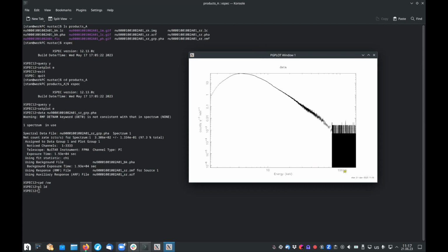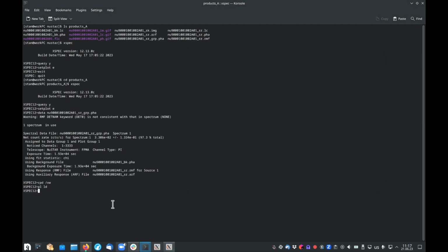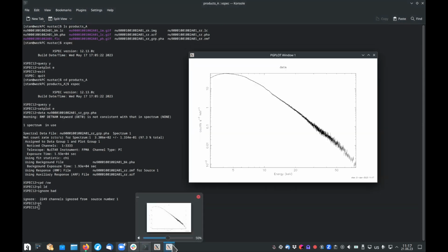That's the part that the instrument is not sensitive to. That's why you define certain energy channels as bad channels. So on your terminal, if you type ignore bad, you see that there are tons of channels that have been ignored. Yep.